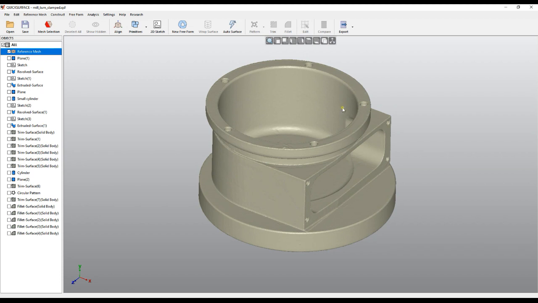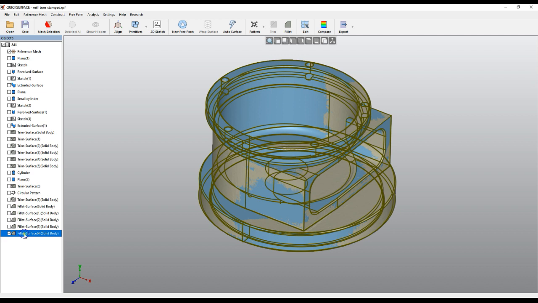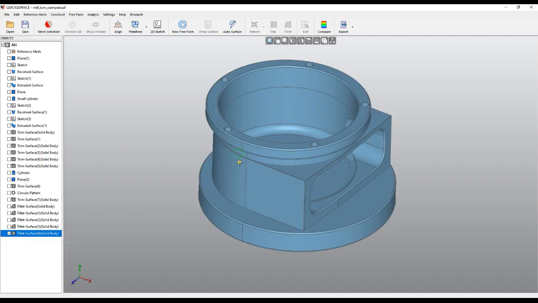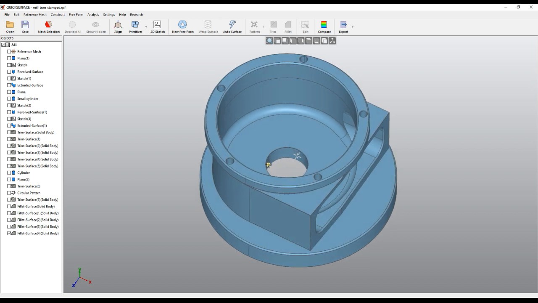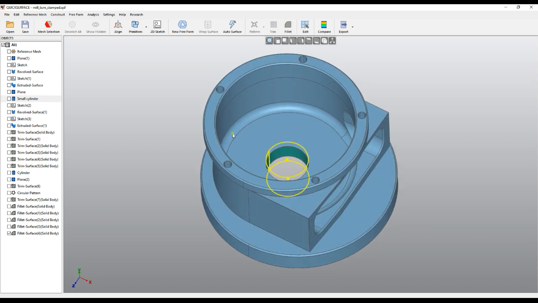Let's take a look at this example. So we started from this model and we created this one. And everything is fine. The question is, why are all these things on our left side? If we take a look, this is actually how this has been created. If I select on the screen, this is our small cylinder.